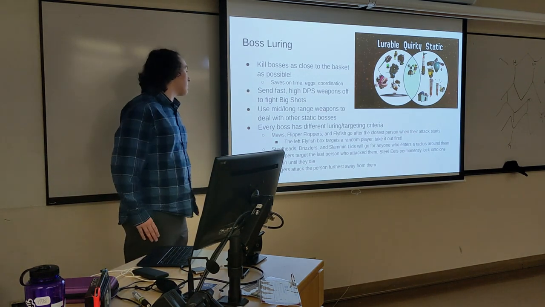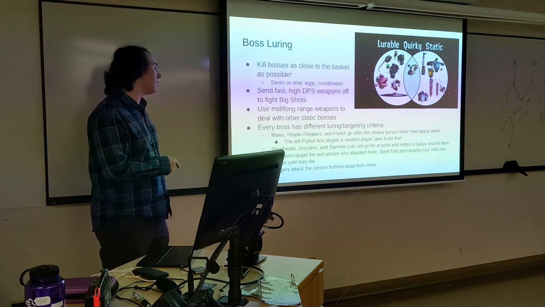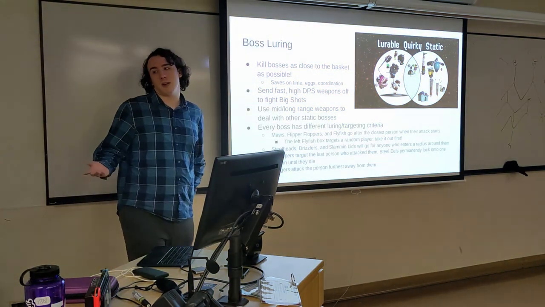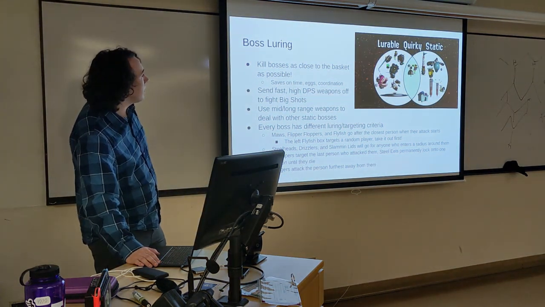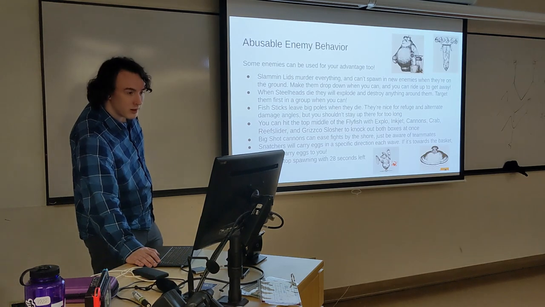Scrappers go for the last person to attack them. Steel eels will permanently lock onto one person until that person dies. And then stingers will attack the person furthest away from them. That's why you might notice on something like cannons, the stinger will always go for the person in the cannon, because they're usually the furthest away. So generally speaking, try to get them close to the basket. Use that knowledge as much as you can.